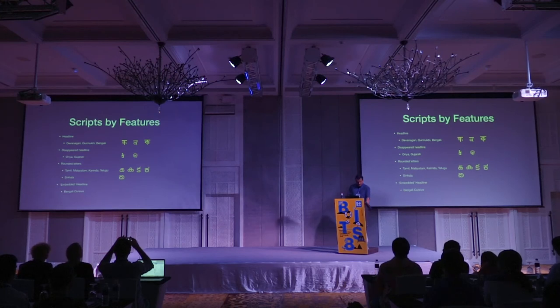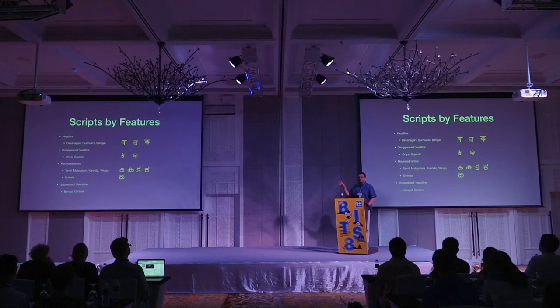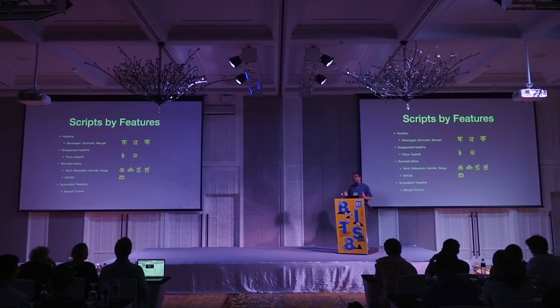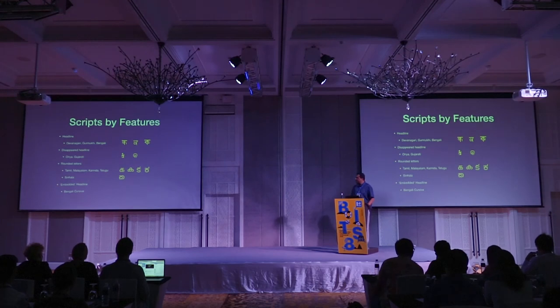Then you have the two scripts, you know, you were saying that they had a headline, but it disappeared. That's the Gujarati and the Oriya script. And in the Oriya script, all of the letters have a curve on top of them. That was supposed to be the headline. So they don't join with the curve of the next letter. And then the South Indian scripts have a lot of roundedness in them, a lot of loops, because of the medium that it was written in.